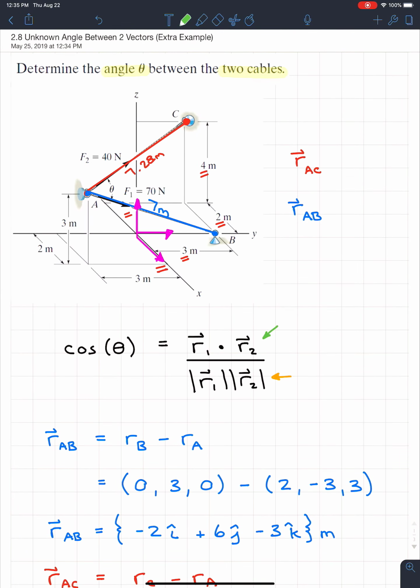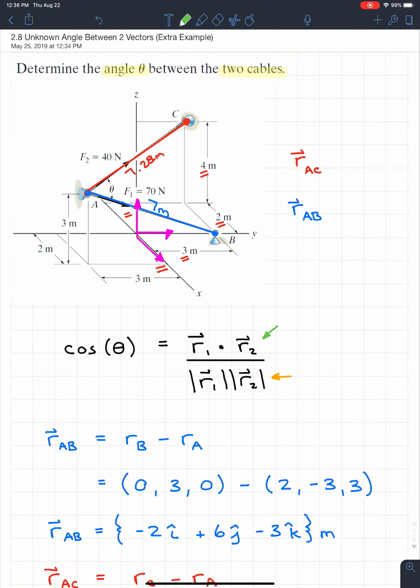So again, finding the angle between two vectors, it's not that bad. It's usually a case that you do at the very end of a question. So in a midterm, we'll ask you to maybe add some vectors and then do stuff like that. Maybe find a moment. And then at the very end, it'll ask you, oh, by the way, what's the angle between these two vectors? And what's nice is by that time, you'll usually have a unit vector. So you can use this formula with a unit vector, and since the magnitude is 1, all you really have to worry about is that little dot product there.